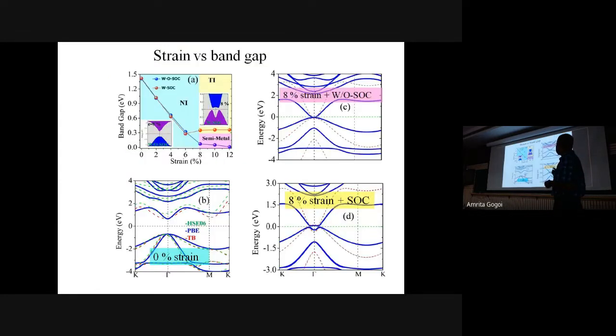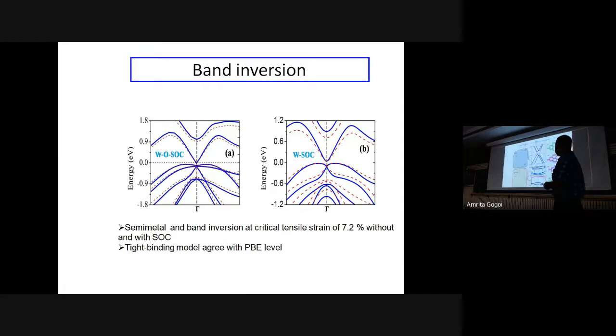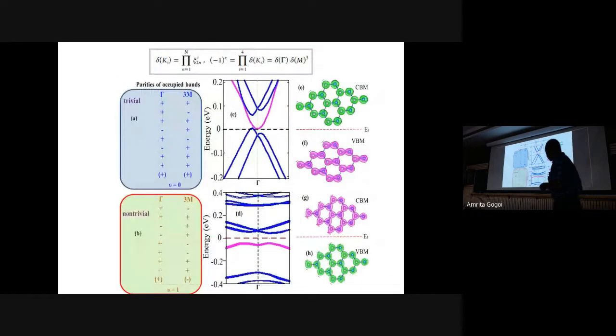Now, this of course we could also show by various examples. See, when you have no spin orbit coupling, you see the states become semi-metallic. They are almost touching each other, but not tripping over. They will trip over when you have both distortion and spin orbit coupling. So this is the same thing which we found, and we have found this for a series of systems, for bismuth, arsenide, and so on.